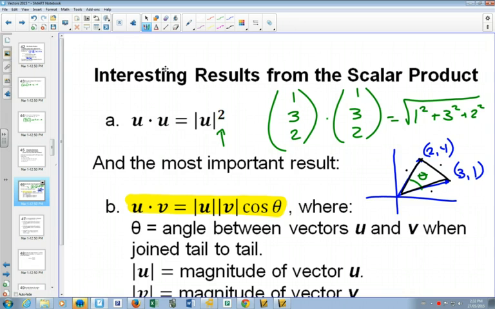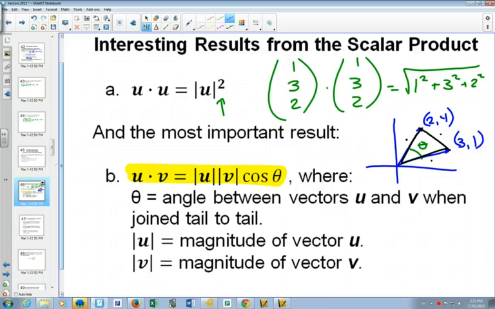Well, with vectors, that can get replaced by this, which is a little bit quicker. You still have a distance formula built in for two of them. But instead of having to find the distance formula for the third one and then apply the cosine law, we can just do the dot product and use that result to solve. Yes? So we divide u dot v by the lengths, and then take the inverse of cos to get the angle. Yes.